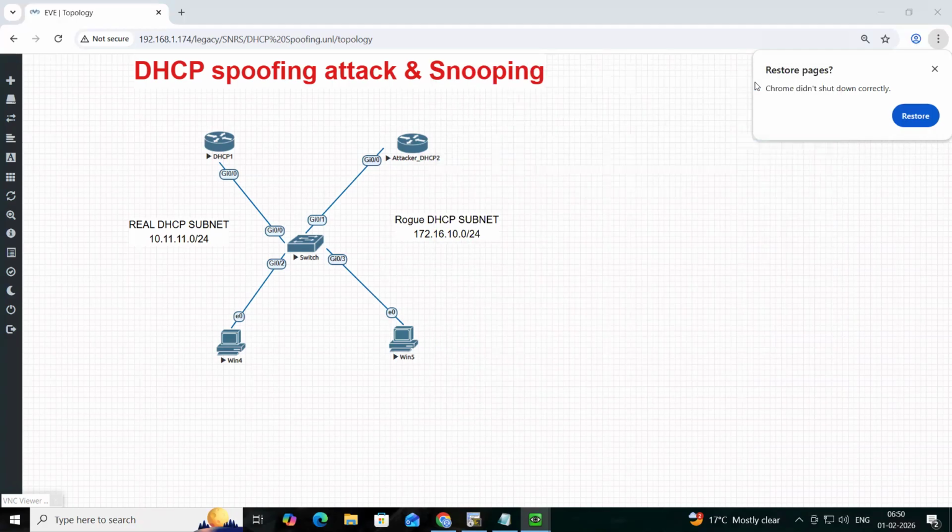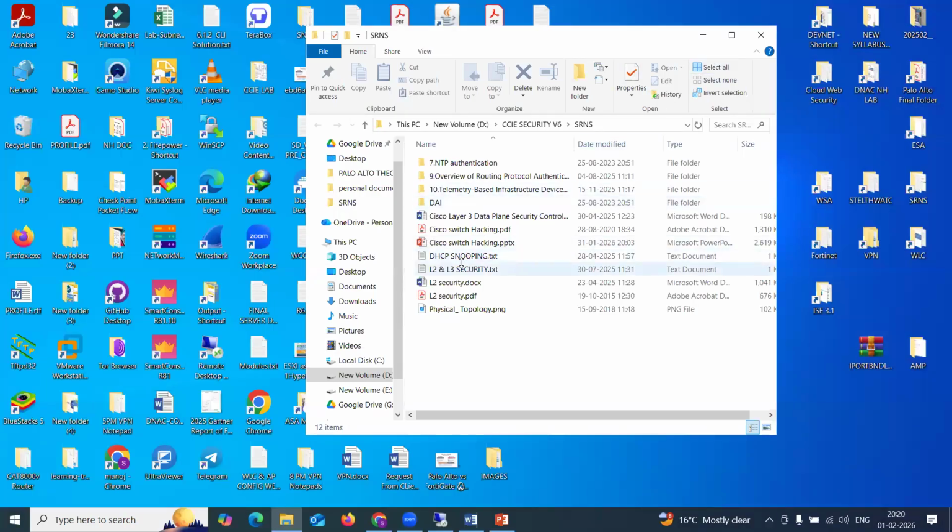So guys, I'm going to teach this switch which is our trusted port, trusted interface for DHCP, and the others are untrusted. So very simple configuration.